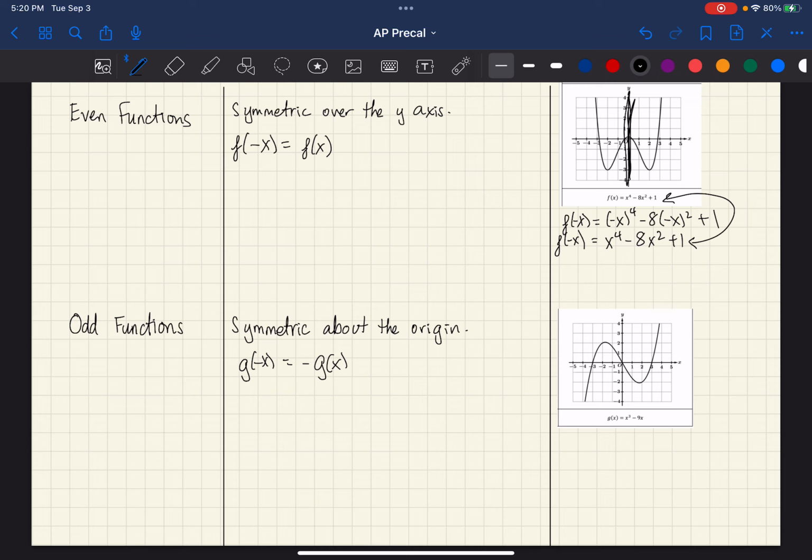And in this example, when you replace your x's with negative, you should get basically the opposite of what's there, right? So I'm going to have negative x cubed minus 9 negative x, right? Now negative x cubed is going to be a negative x cubed, and then negatives become positive 9x. So this is an odd function because it is the exact opposite in every possible way.